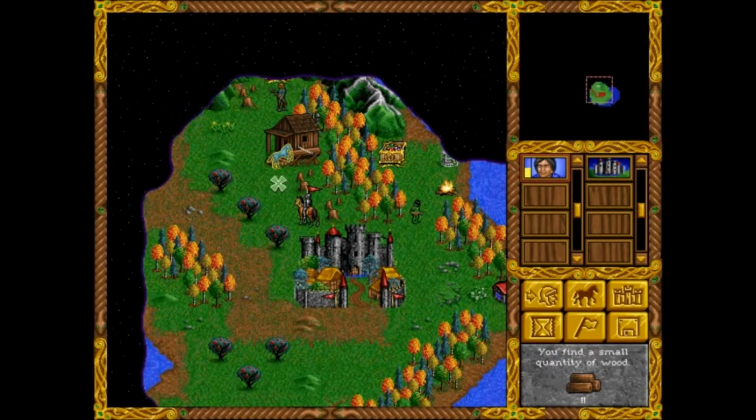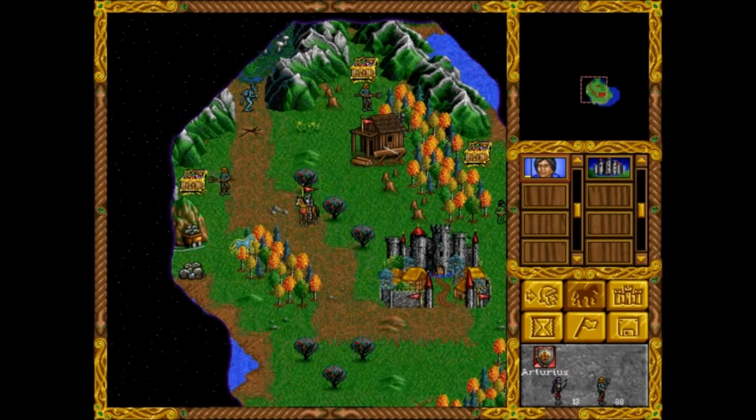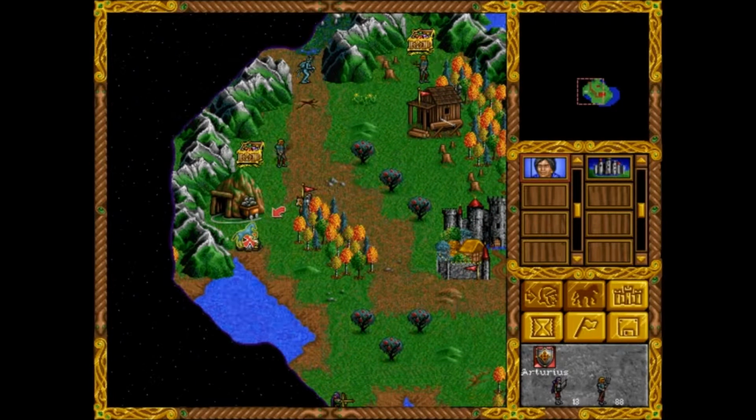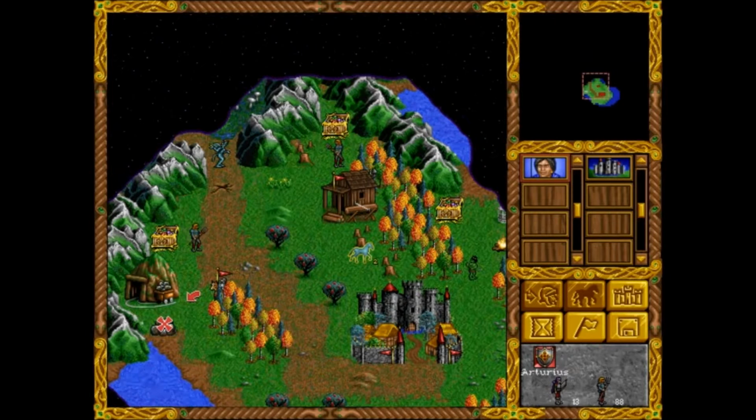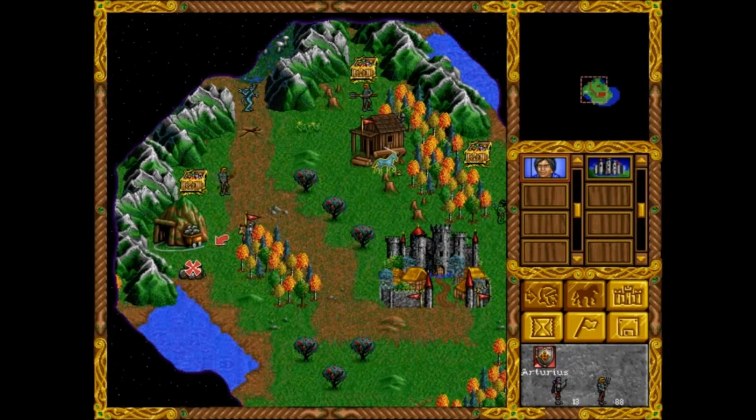Okay, so now we've got some wood. That'll help us build some things. We got a lumber mill. Now this lumber mill will give us two wood a day, which is good. Unlike other strategy games, you have to go out and find established resources instead of, say, building them, which is kind of interesting. This makes you explore more. And in addition to this, other kingdoms can take ownership of the resources.